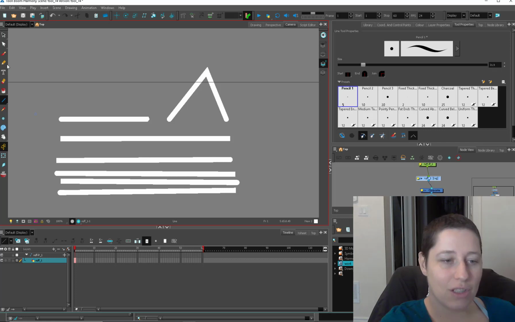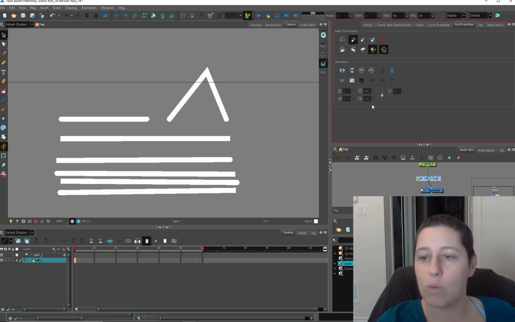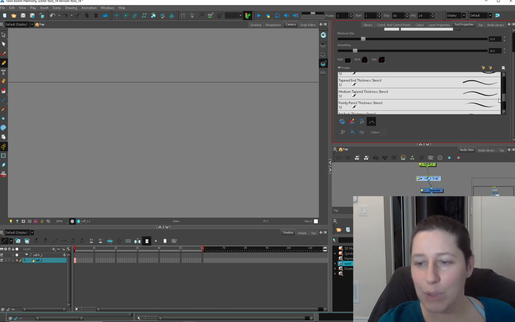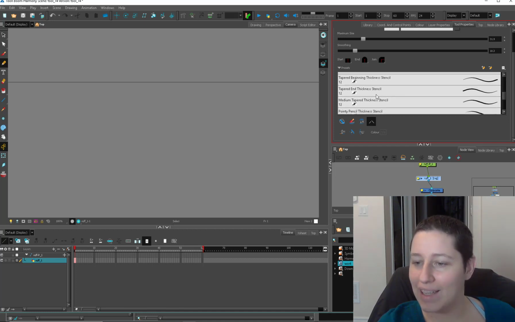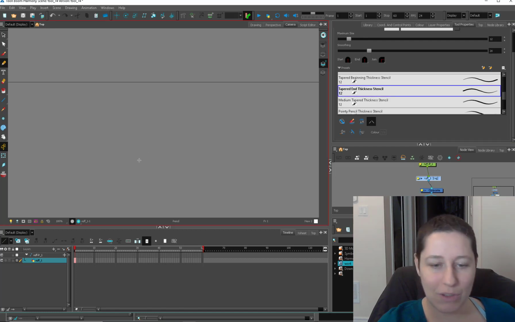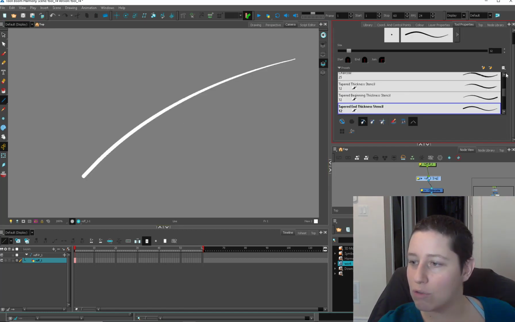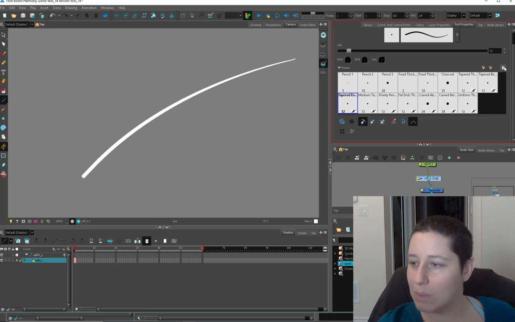This is something that actually is important when you're designing or when you're working on a show that has a particular style. So the next section is the presets, and this is not something I've used a lot, but it has preset tapers. So you've got a tapered end, medium tapered. So let me just do some of these. If you want to see what they're going to look like, you can go into stroke view. Over in this corner you have a little options box, and you're going to be able to play with the shape of them. Large view gives you kind of a little preview of it.